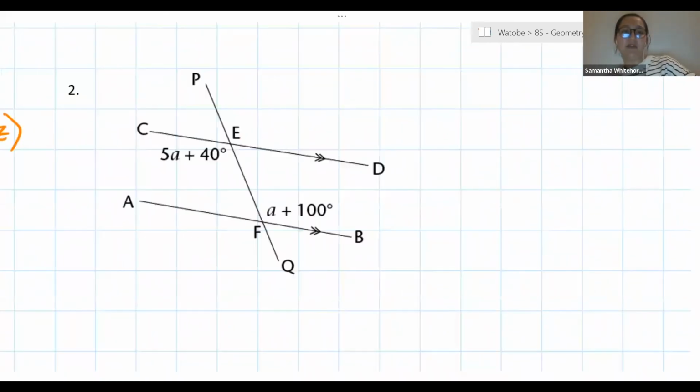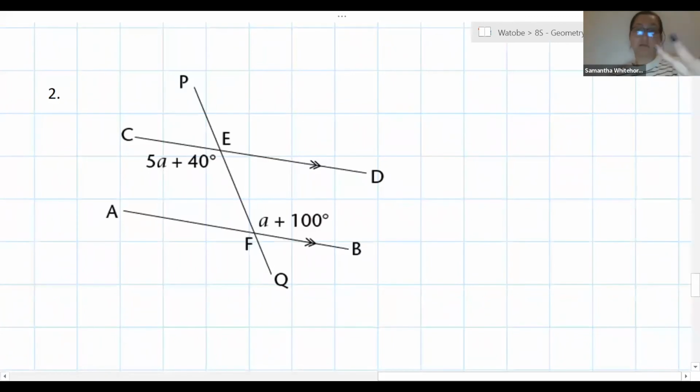Alrighty, guys, so let us have a look at our next one. So here we've got a diagram, and I'm asking you to solve for A. So I'm going to let you try it by yourselves. Look out for those parallel lines and the shapes they create. And then you can pop it on the chat. You can raise your hand if you would like to tell me what you have found A to be in this case. Remember your reasons, super important. No reasons, no marks.